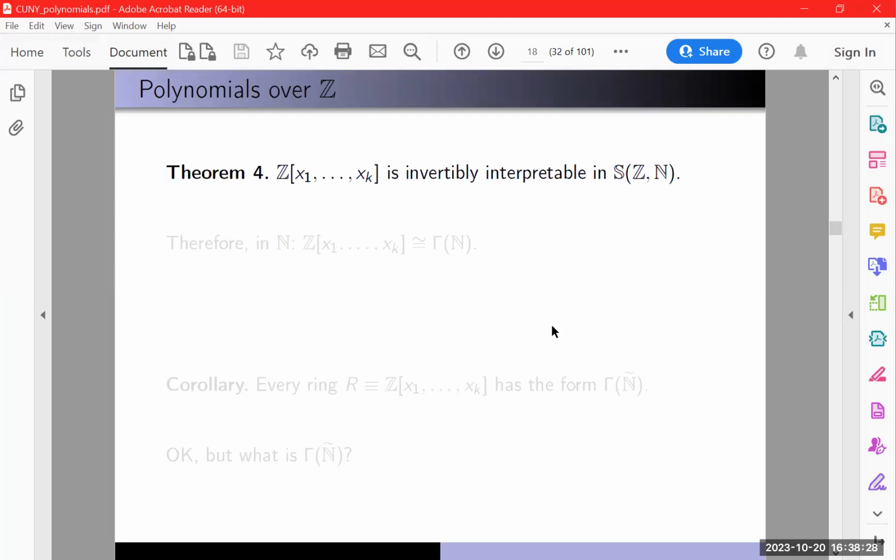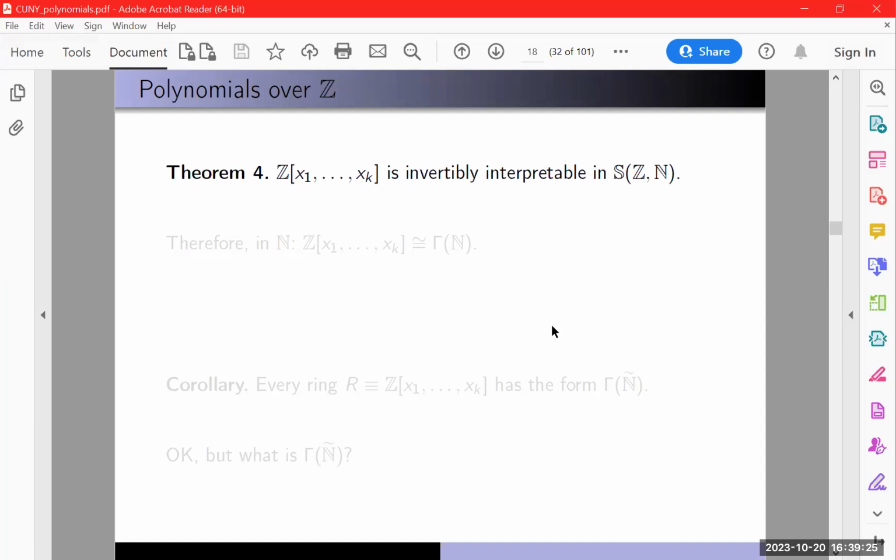So let's see how we can use it to figure out elementary equivalence in the case of a ring of polynomials. And so before I say anything, I'll point out that we can deal with polynomials over Z or over a field. It doesn't make that much difference. And actually, the case of polynomials over Z is a bit harder, just because Z is a bit harder to dig up inside the ring of polynomials using first-order theory. But I think that as a black box, polynomials over Z should probably be easier to grasp. So I'll just start with this case, and then I'll talk about the case of a field.